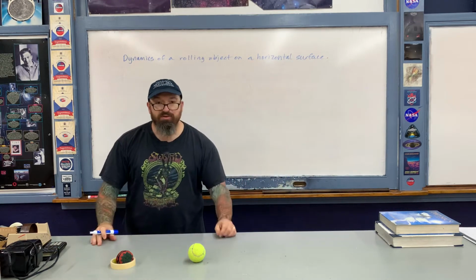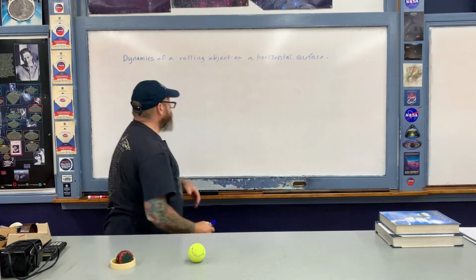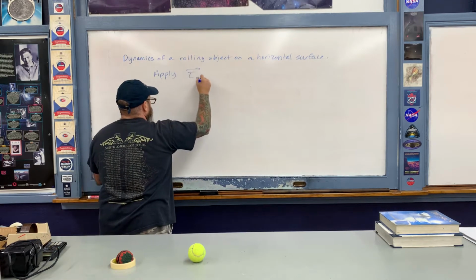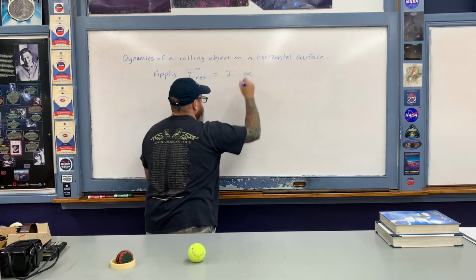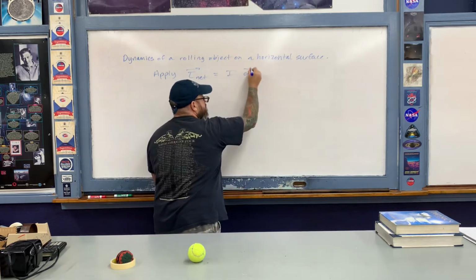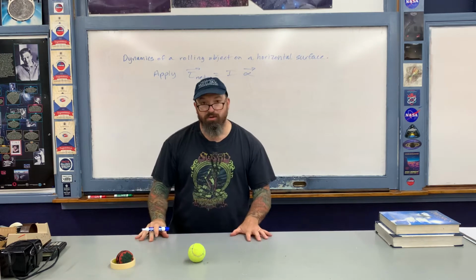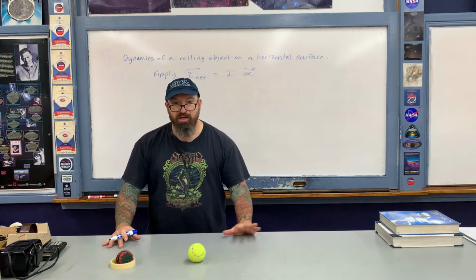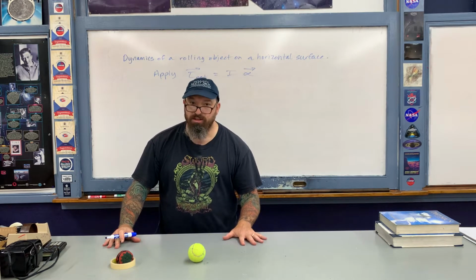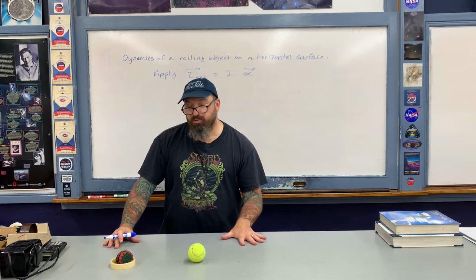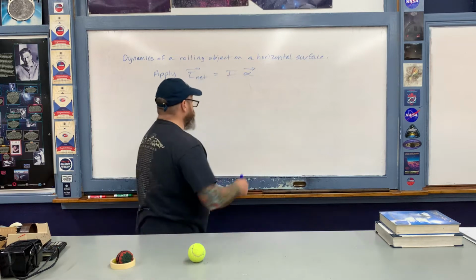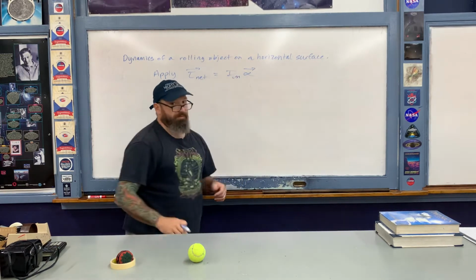Okay, besides F equals ma, we're going to apply the following expression. Net torque equals I times alpha. This expression does apply to an object undergoing a rotation and a translation, all with respect to an inertial reference frame, provided that the rotation is about the center of mass. So specifically on the right-hand side of the expression, the rotational inertia I is the rotational inertia about an axis passing through the center of mass, like so.